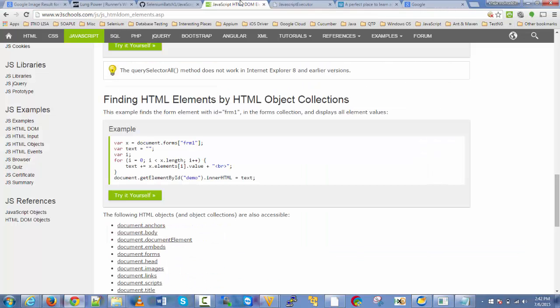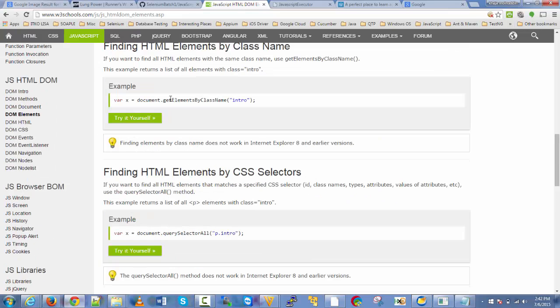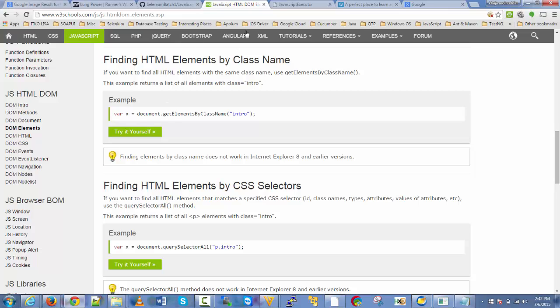But make sure that you learn a little bit about the JavaScript DOM, HTML DOM, before you even start working on anything with JavaScript executor. You know, either synchronous or asynchronous. So my suggestion would be always go with synchronous execution, unless there is any specific requirement that you want to have the elements run in different threads. That will cause some kind of errors if you do not handle it properly.